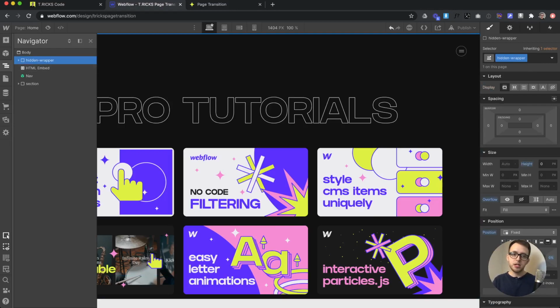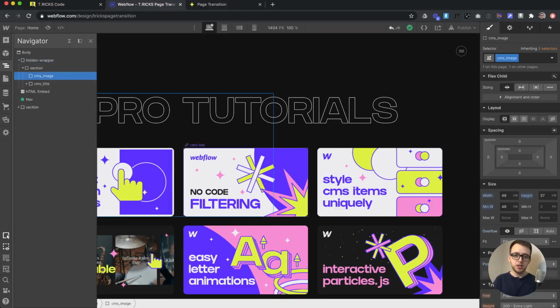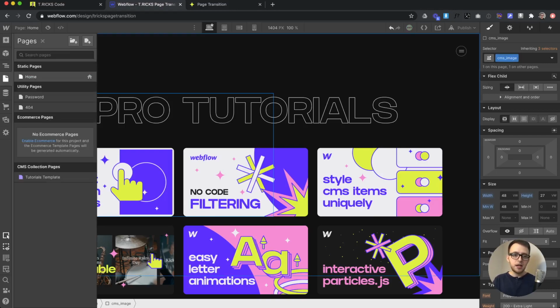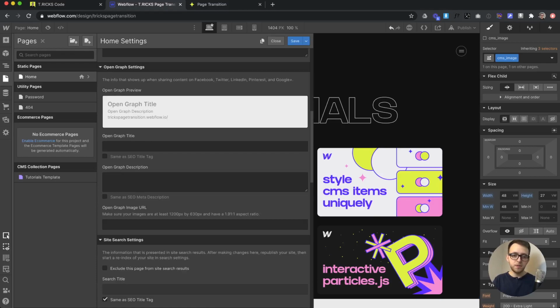So if we were to change, like say the padding or the size of the image, or maybe stack the text underneath the image on different breakpoints, the code's always going to be able to reference this image in here, find out where it's positioned, find out its size, and then transform our current image to that size. So I'm going to copy the class of that image, that's our collection page image, and then go over to the custom code.